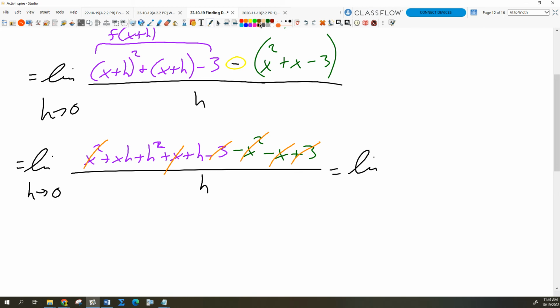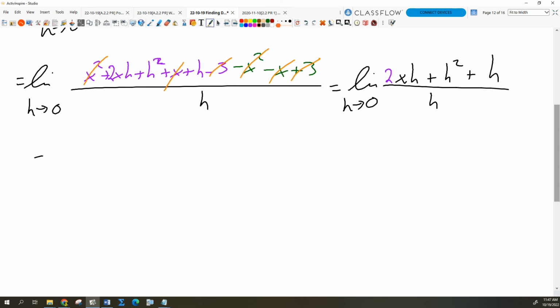So we get the limit then of 2xh, yeah, I forgot to put the 2 there, didn't I? 2xh plus h squared plus h, right, over h as h goes to 0. Okay, I still can't evaluate this directly or I get 0 over 0, but what can I do now? Factor out an h. Yeah, exactly. Every time it's going to work that way.